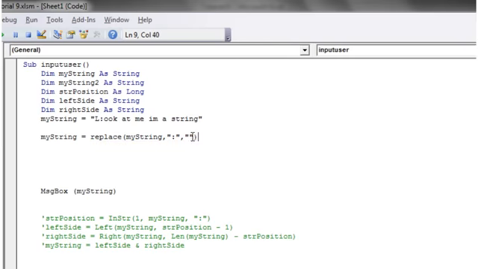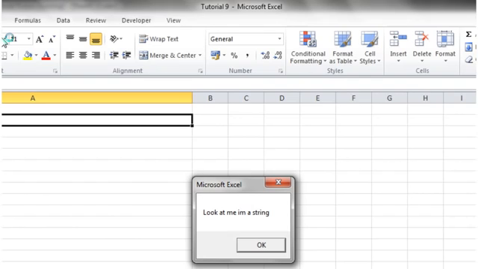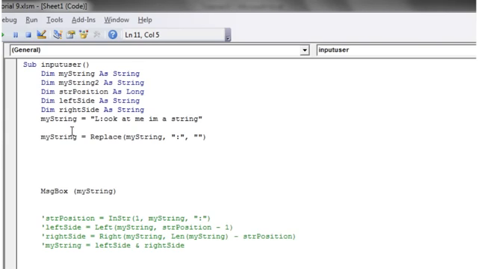And then if we close this off and if we play this now, you notice this is going to have exactly the same effect as we did before, but with a lot less code. So the reason I showed you the other one first is just because it's quite a good example of how to use the in-string method, and the in-string method often has quite a few benefits to it.